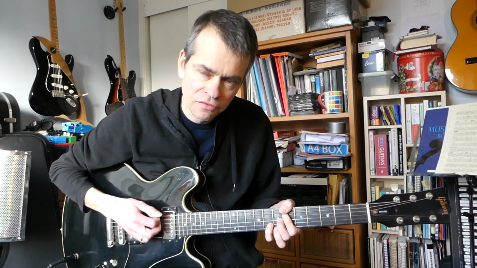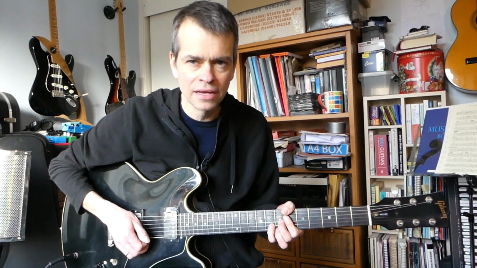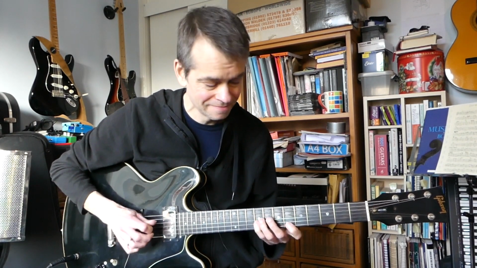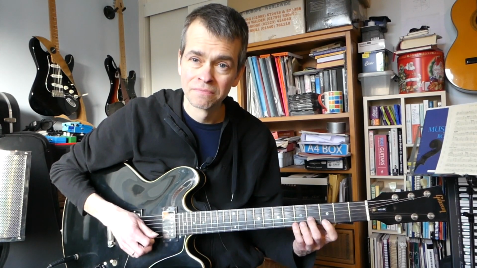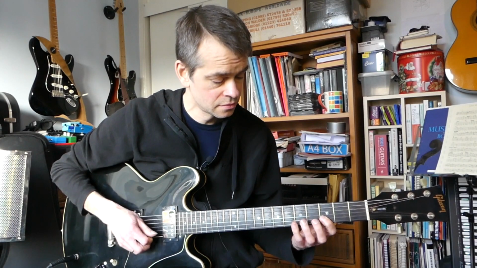If B flat 13th, flat 9, we know that to be a kind of a diminished scale chord, and Brecker chooses to play quite a bit of diminished scale stuff in this. He does this, and he goes. So this is more approach tones.